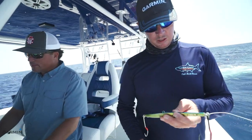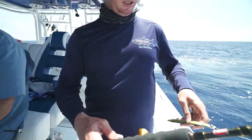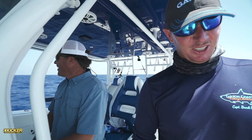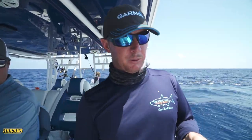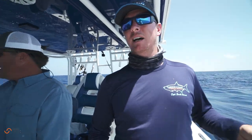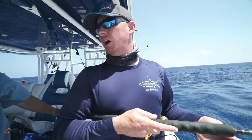So what we're gonna do is throw this 200 gram vertical jig, butterfly jig. Yeah, 200 gram. You said milligram. So 200 gram vertical jig. What I love the most about these is that you never know what you're gonna get because you're going through all the different water columns. You can get your pelagics up top and then grouper, snapper. So we're gonna throw it on the hump and see what happens.